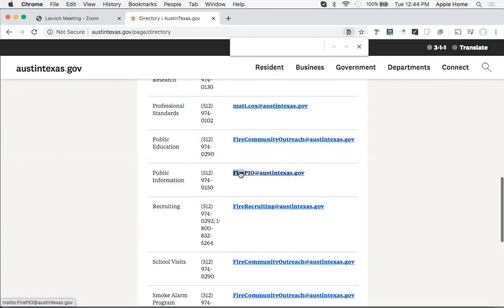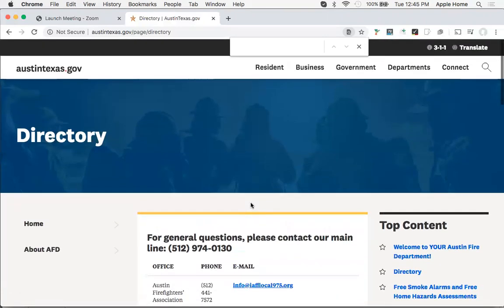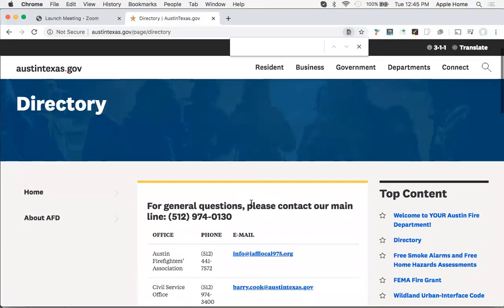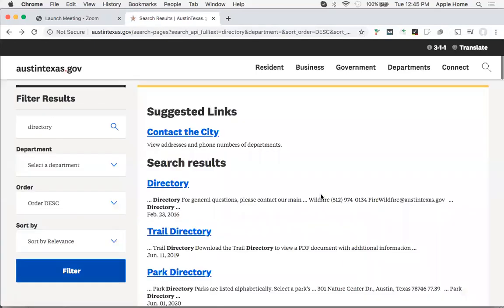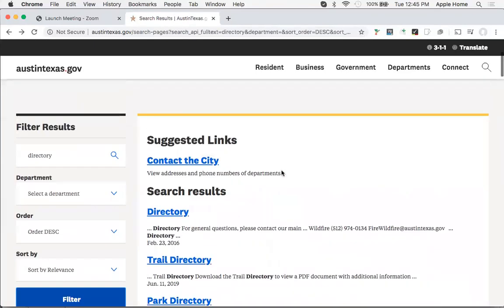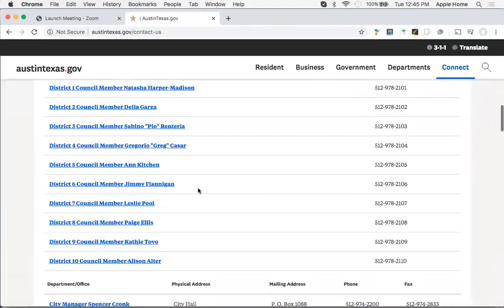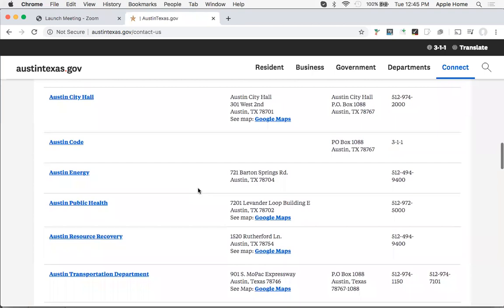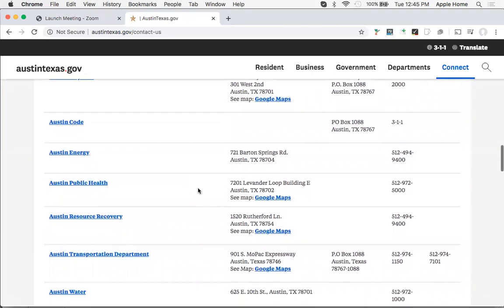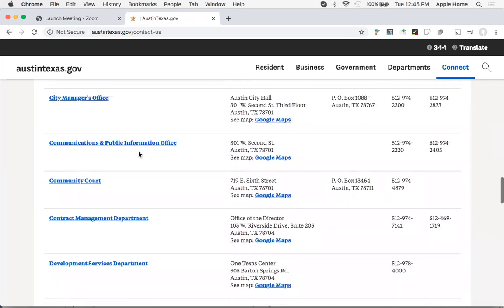You see, it would be for the fire department, and that's not what I want. City directory. Can I check this? Okay, City directory. I think I found it.